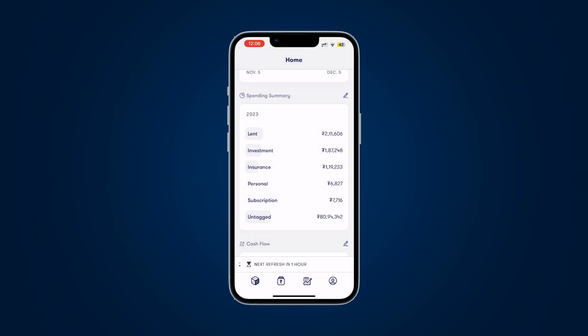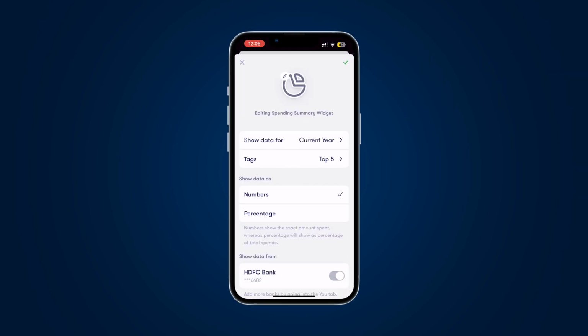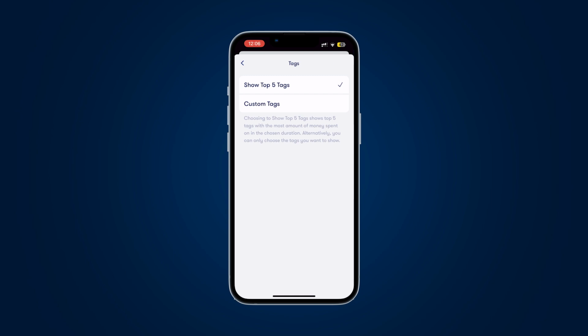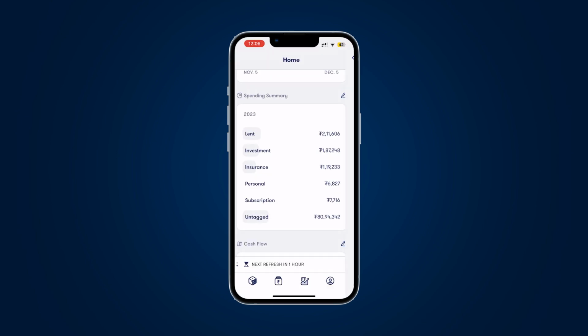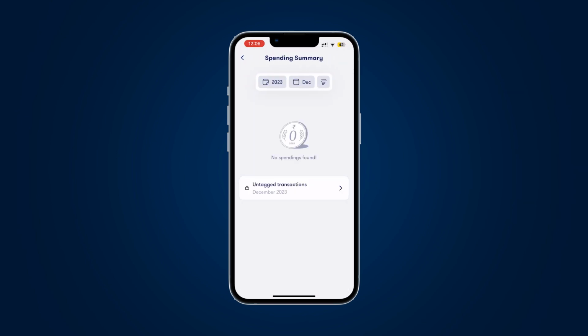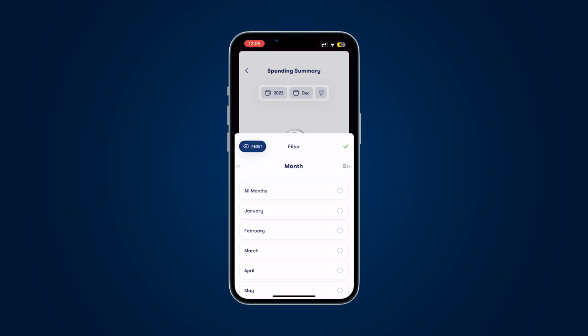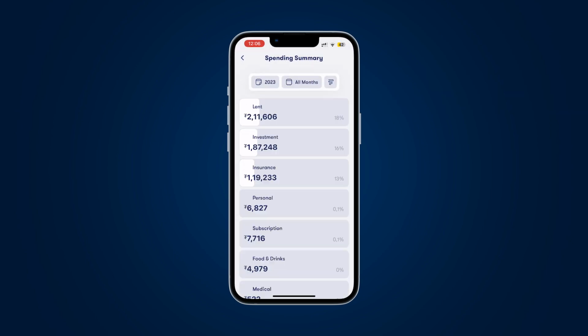Now, the reason I'm saying this is because if we go here to the filters, we have an option to select specific categories. So basically, it's saying show custom tags, which are basically custom categories. And the problem here is, why do we need to give this feature to users? Because not everybody is going to want to use this, right? What people usually want to see is all the categories that they're spending in, right? Now, again, as you can see over here, it reset the entire thing. So I have to do this every single time, which is pretty annoying.